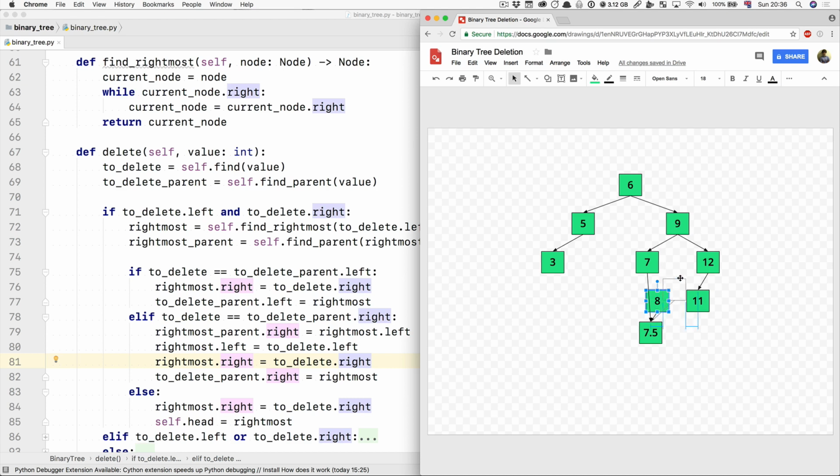So the 8 is now going to point to 7. The rightmost's right is going to point to toDelete's right. And toDelete parent's right is going to point to the rightmost node.